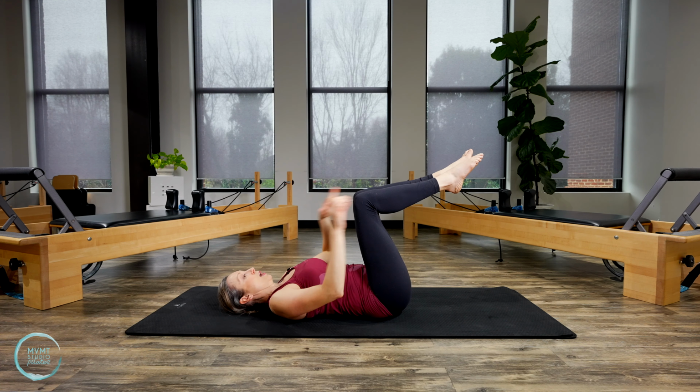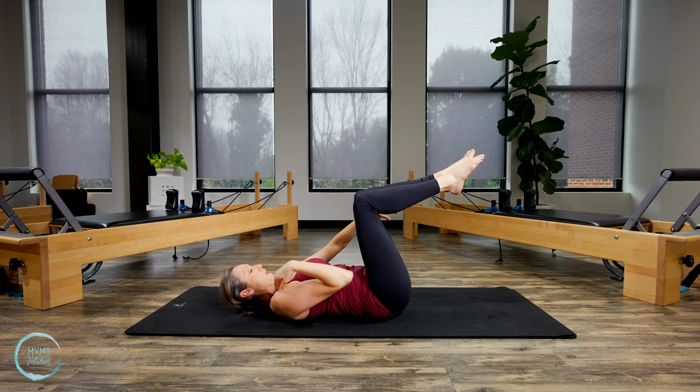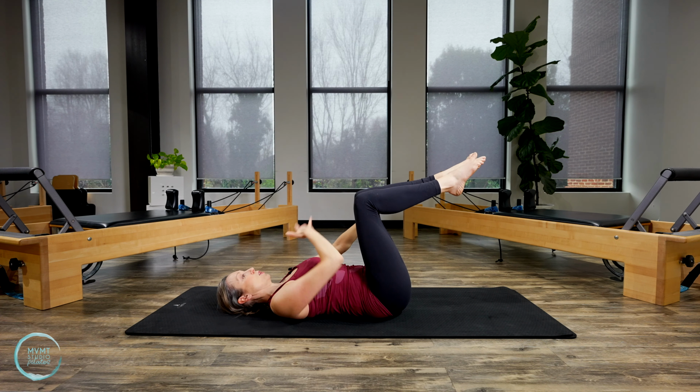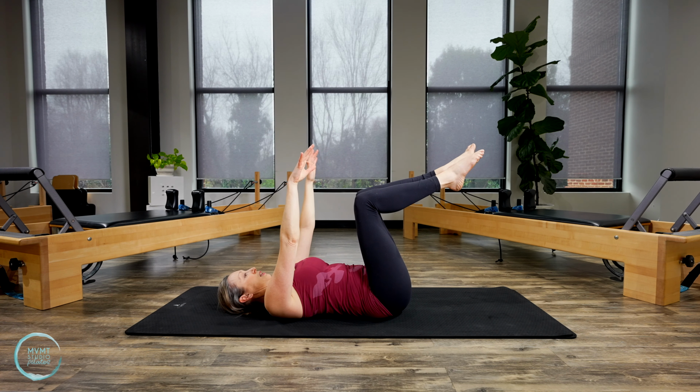So a good rule of thumb here is keeping the collarbone wide. So if you think about, if you were to kind of round your shoulders in and together, you'd be shortening the width of the collarbone. I want you to think of keeping the width in your collarbone, and that will help kind of keep the shoulders down and back. All right, now I want you to lift into your ab curl.